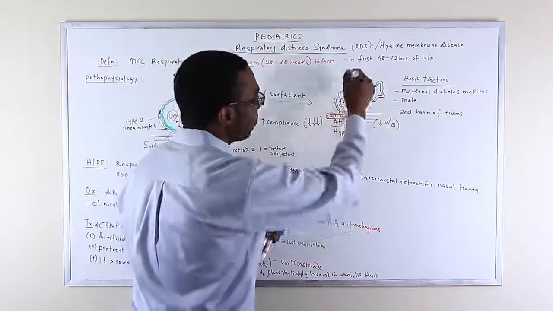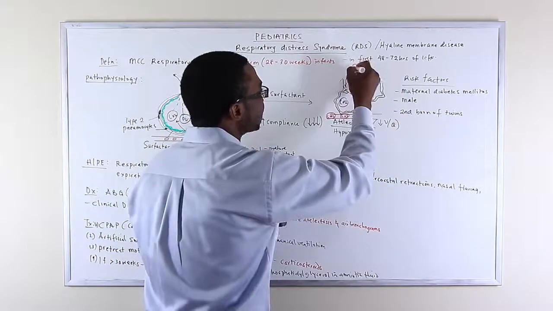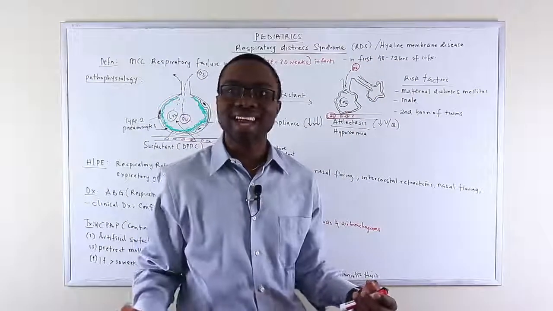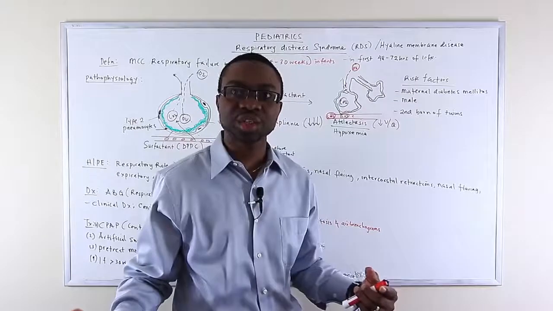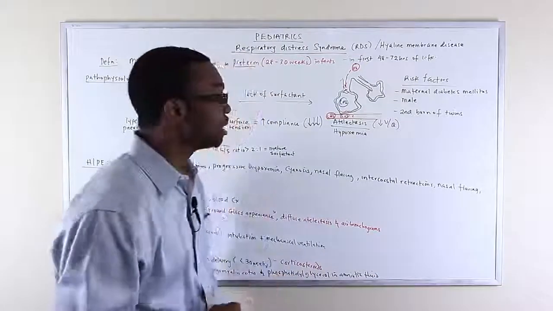And what happens to oxygen? Well, oxygen cannot come in, right? It's a collapsed alveoli, so oxygen is having a hard time coming. CO2 is trapped on the inside. Well, that is hypercapnia. We've got too much CO2 in the lungs of a newborn. Well, we're going to talk about what we're going to see on ABG later on.